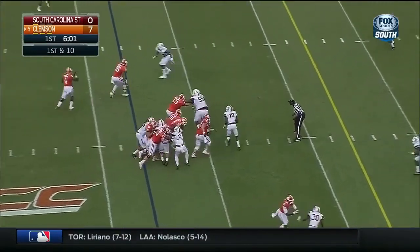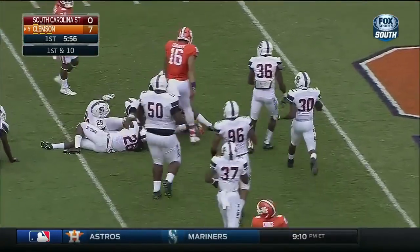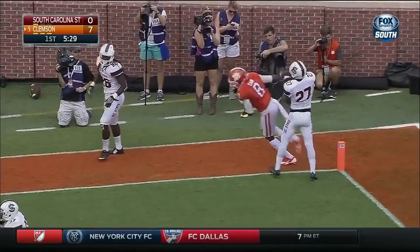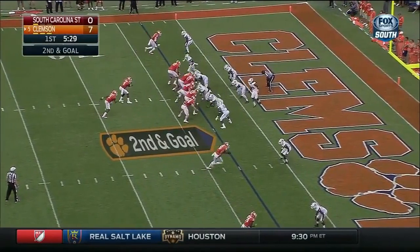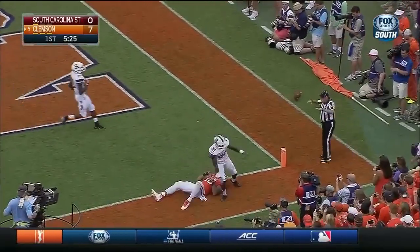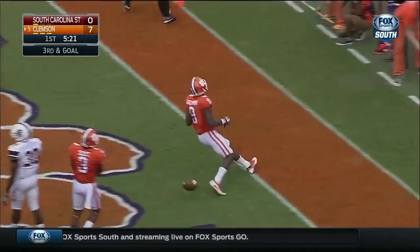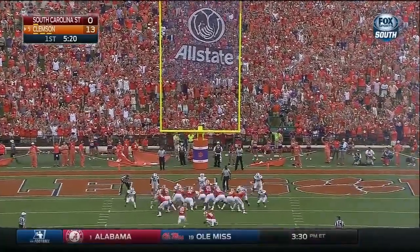Second trip to the red zone in as many possessions for the Tigers. Watson out on the perimeter. Artavis Scott inside the 5. Play action and swing it out and get some big yardage. Watson looks left, throws for the end zone, juggled, and there's the first incompletion of the day. Up a few inches, but he raked it away, forcing second and goal. This time to the other side, and batted away that time. Was a step behind. Third and goal. Here's a toss, and Gallman will walk into the end zone. Tigers have 2 touchdowns in their first 20 snaps of the football.